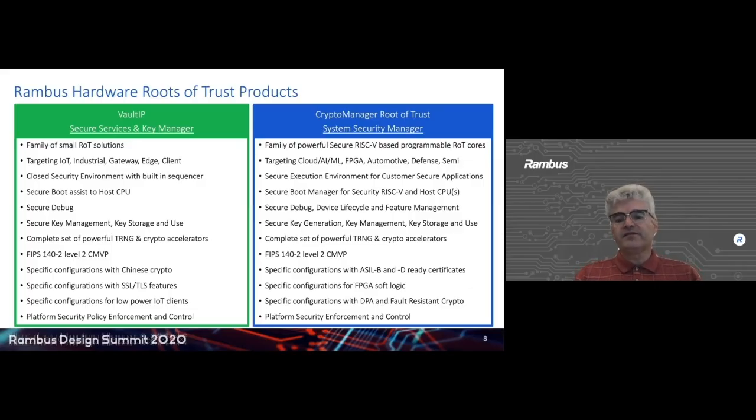On the right, Crypto Manager has specific configurations with ASIL-B and ASIL-D safety integrity levels as described in ISO 26262 certificates for automotive.